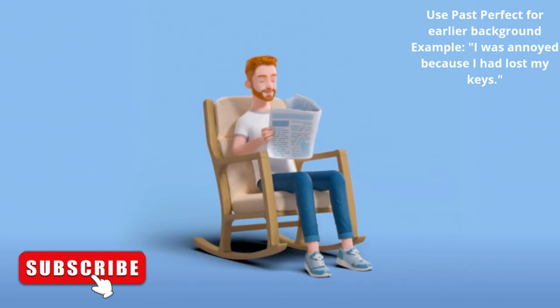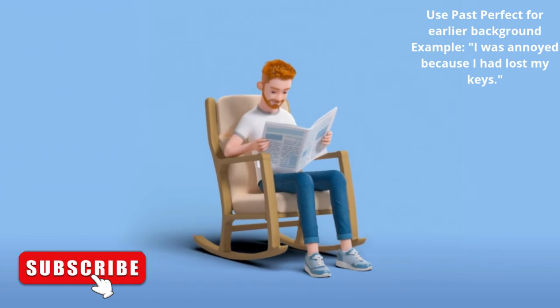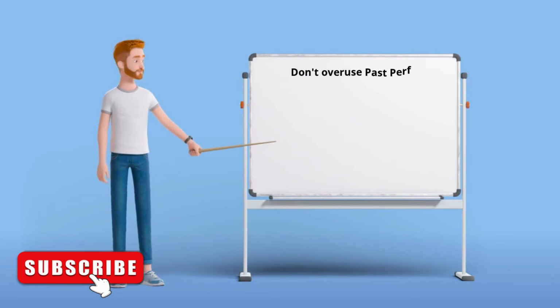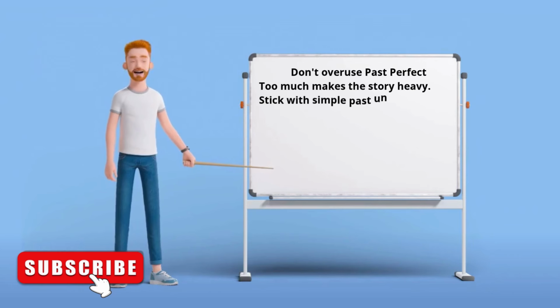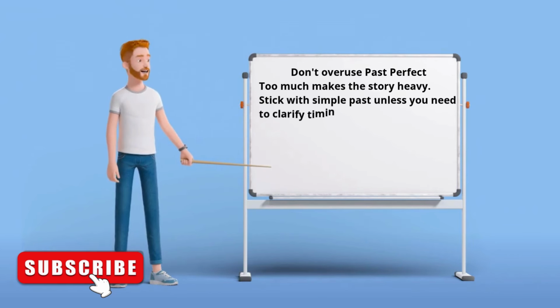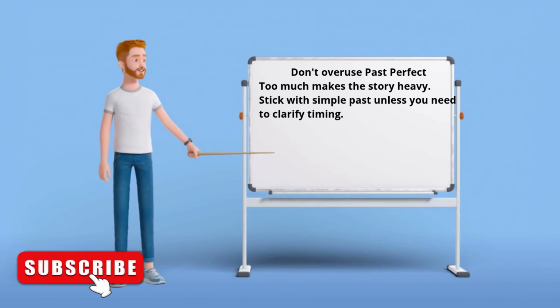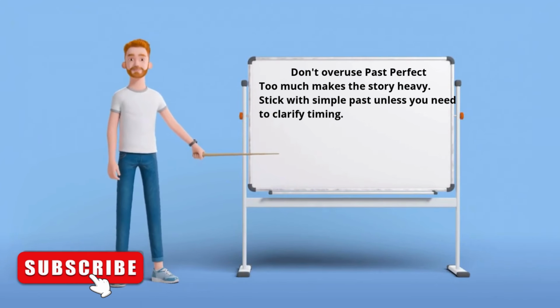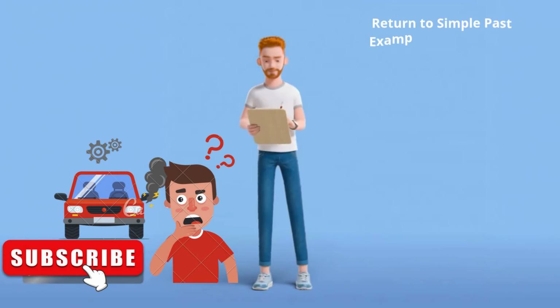3. Don't overdo past perfect. This is a big one. If you keep using past perfect for every single tiny thing that technically happened before something else, your story will sound heavy and a bit odd. Native speakers often rely on context or simple words like first, then, next, if the order is clear. Sounds a bit much: I had woken up, then I had brushed my teeth, then I had made coffee. Sounds more natural: I woke up, brushed my teeth, and made coffee.